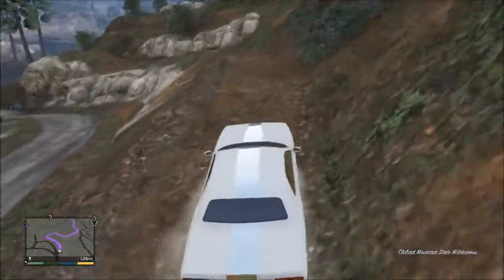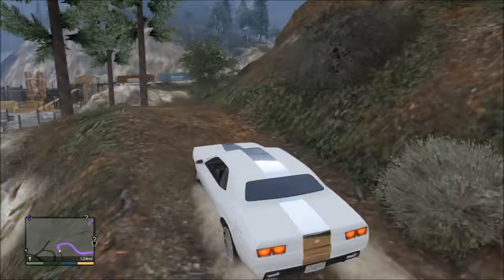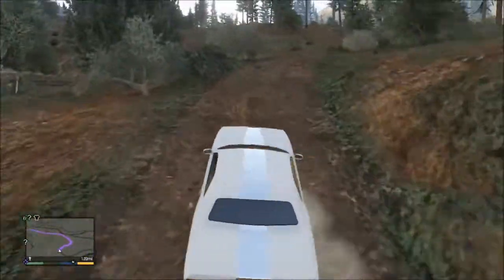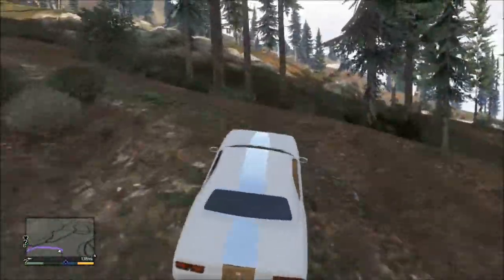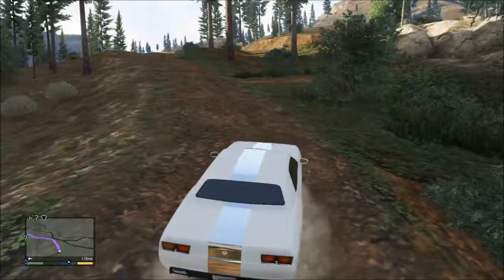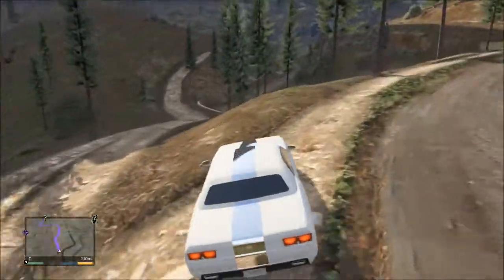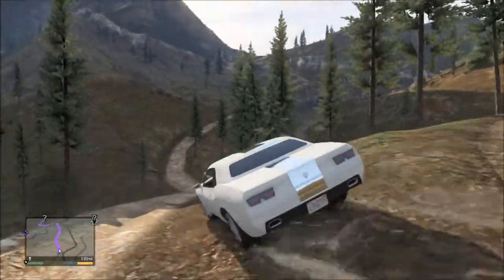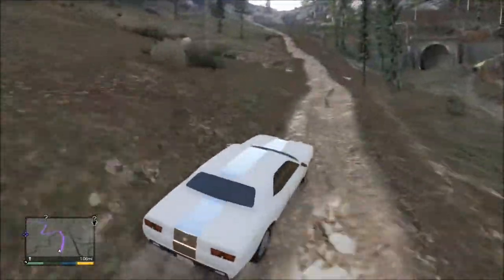If I was to flip around here or anything, it doesn't count. It only counts when you're actually on the hill when you're ascending it. So it doesn't really matter, because I normally always crash around here because I'm going way too fast. But yeah, we've not ascended it yet, so let's do this.